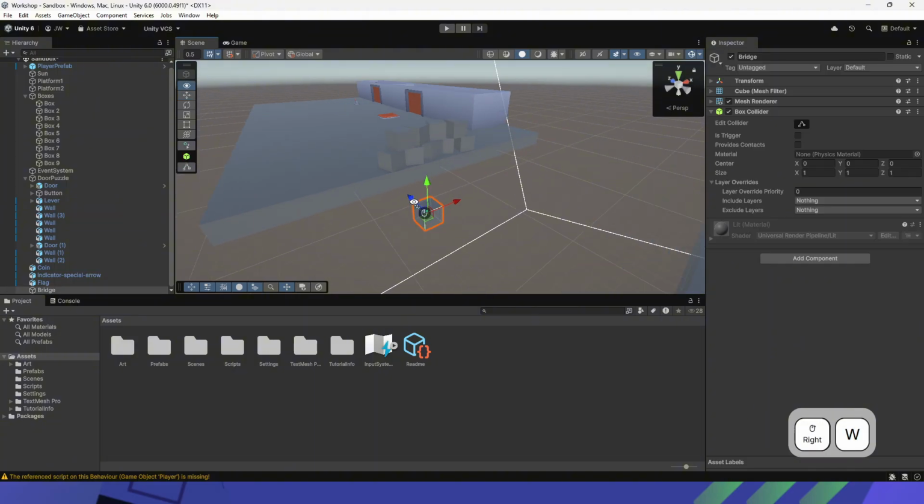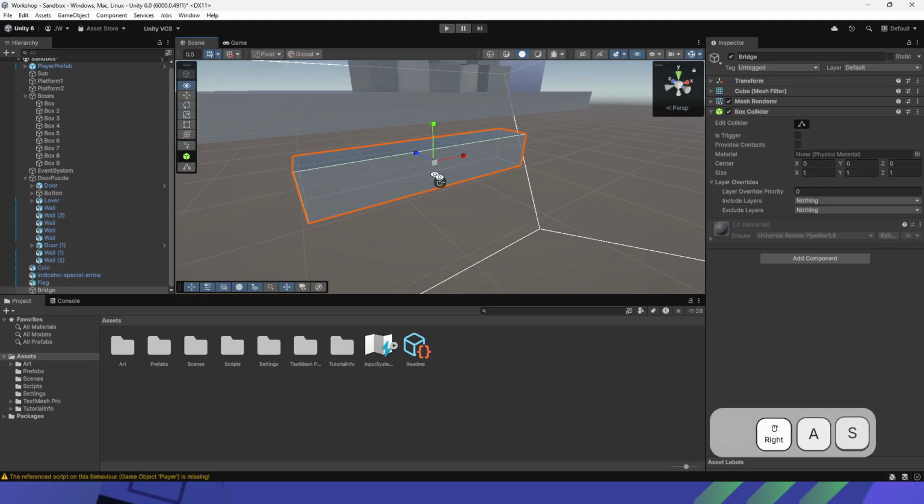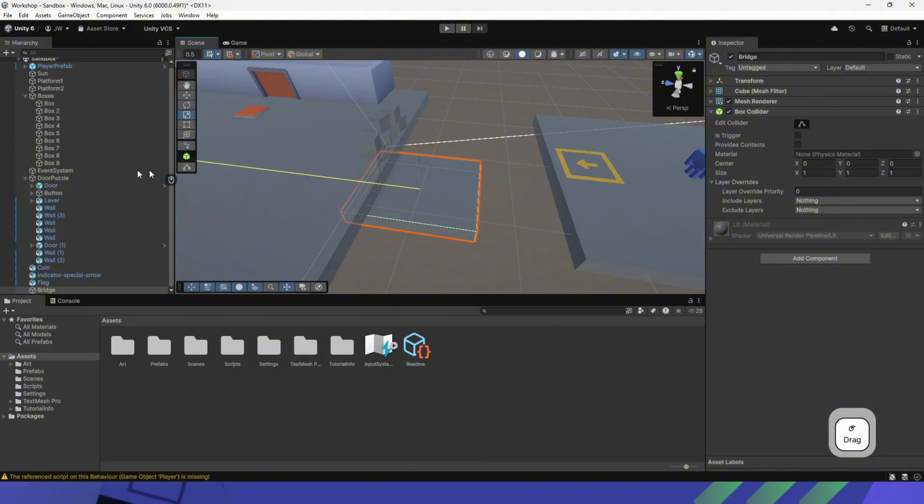Let's say you wanted the bridge to be a little rotated, maybe angled one direction. You can click down here on this rotate tool and angle it however you like. And then down here, there's also the scaling tool, so you can increase the width of the bridge and the length so it actually reaches the other side.